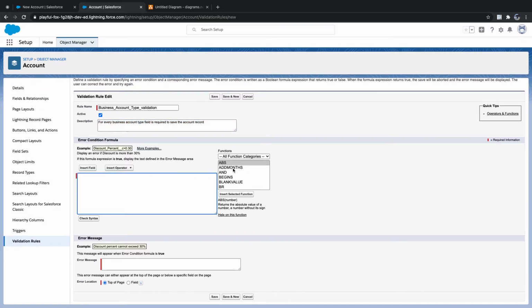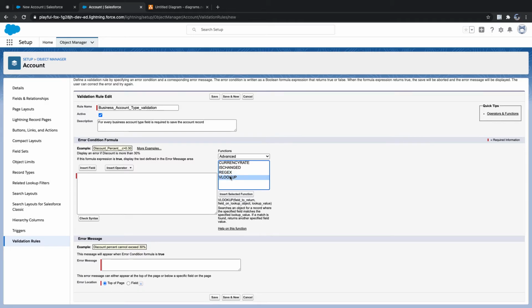So here you have different functions. We have date and time functions. We have logical functions. We have math, text, and we have advanced. Advanced in the sense currency rate, IsChanged. IsChanged in the sense whether the record or the field is changed. Regular expressions, you know the regular expression. Why we need regular expression? Just to see the data format, whatever the user enters. If it is an email validation, you are expecting some domain to be present. So you can have a regex to do this. You can look up to the other objects, and in that way you can also do cross validations. The same thing here, we don't want to get too deep at this point of time.